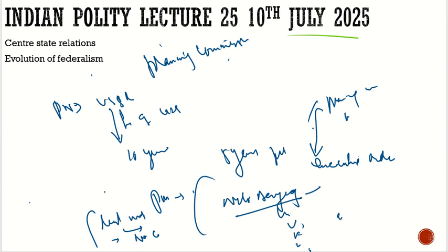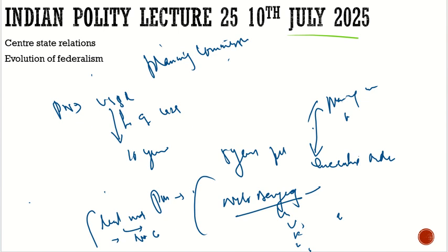First, we saw how the constitution leads to cooperative federalism, and whenever there is any dispute, how the constitution reacts. Then there are extra-constitutional ways also. Then there are statutory ones, which are extra-constitutional. Then, through executive orders, there can be cooperation between the center and the state. There would be cooperative federalism.